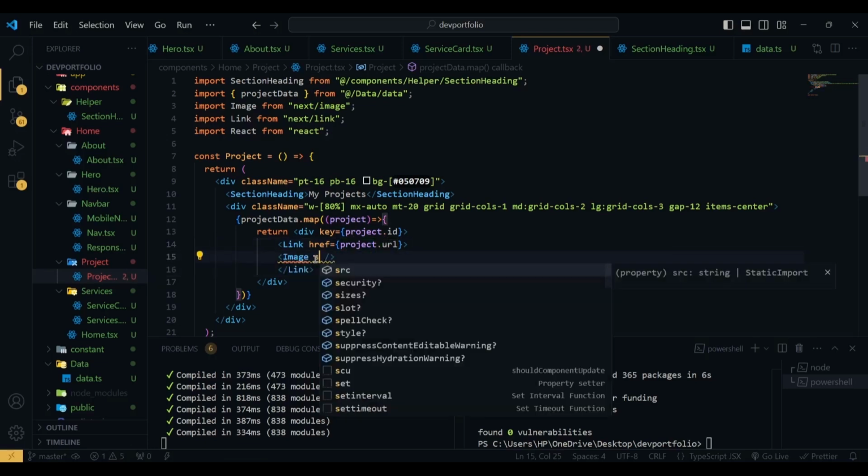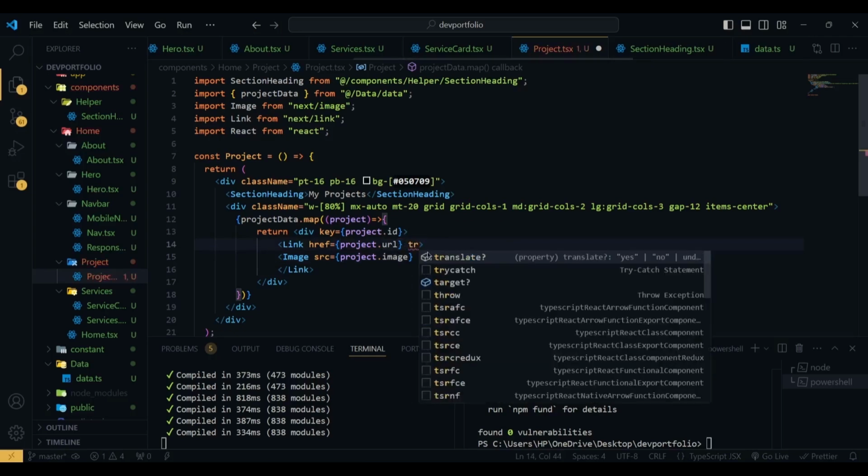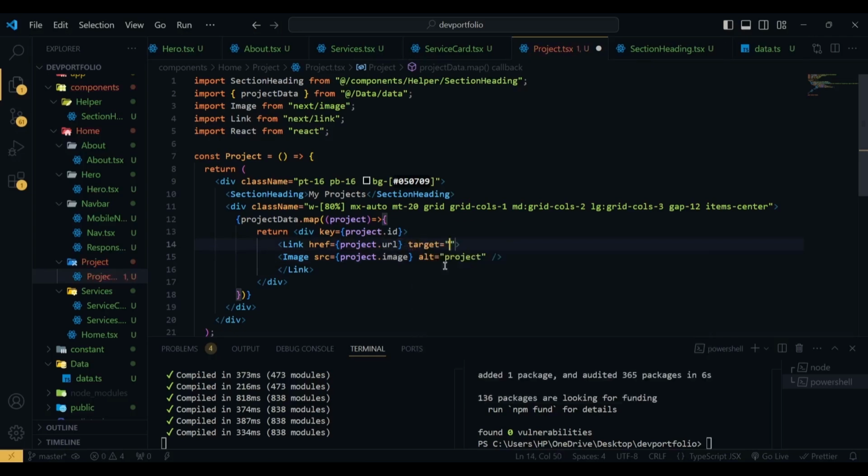Now this image will have a source, and the source will be project dot image, and then an alt which will be project, and in the link we're going to use another property which is target, and we're going to use blank so that when someone clicks our project it will open a new window in the browser.